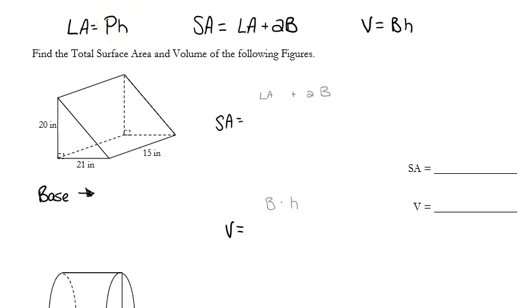Alright, so let's go ahead and take a look at this first one. This is a prism, and the key to this type of a problem is understanding what shape the base is. Do not forget this. Bases in prisms and cylinders are always opposite and parallel, not necessarily the bottom.